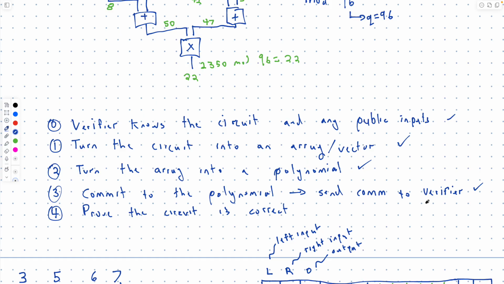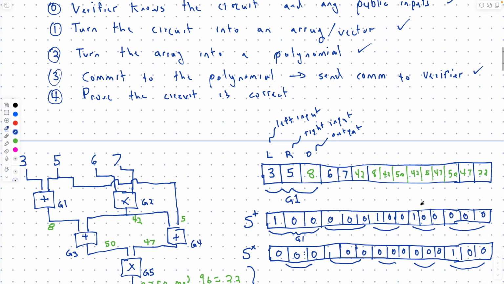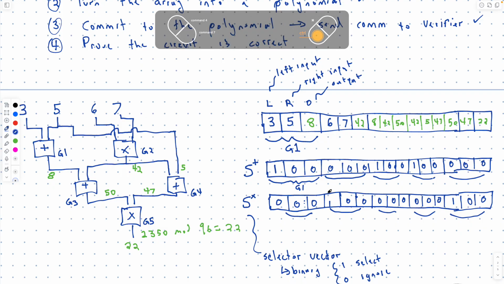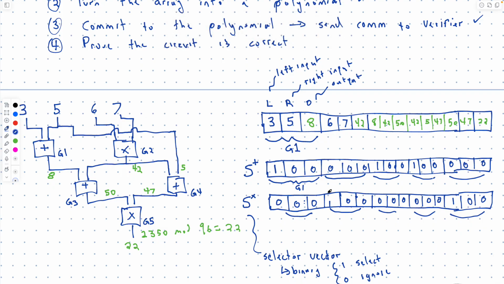So this, we just use KZG, we already saw that in the last couple of lectures, and so now the verifier is holding 3 commitments, okay? They have a commitment to this array, they have a commitment to this array, and they have a commitment to this array. And that's the 3 things they're holding in their hand. And then now we have to do the hard part of proving that this was filled out correctly, basically.